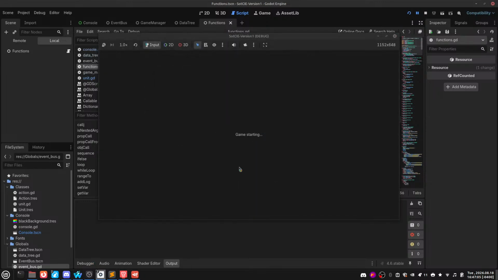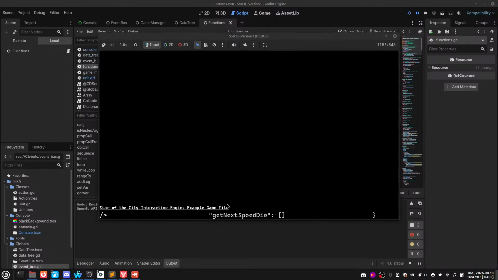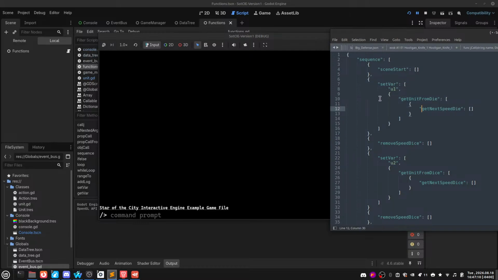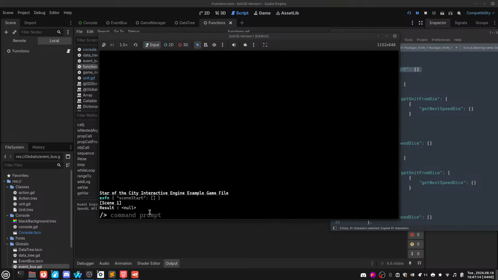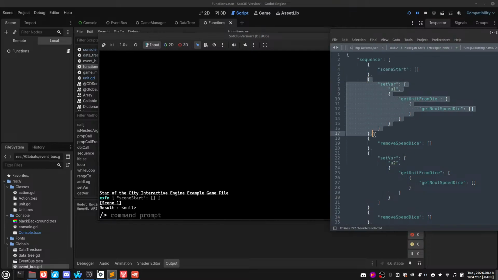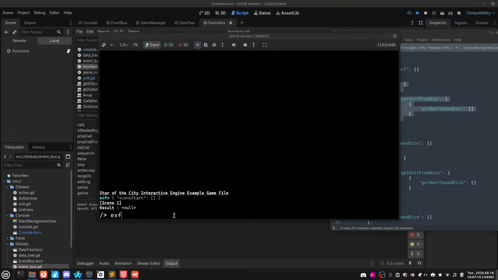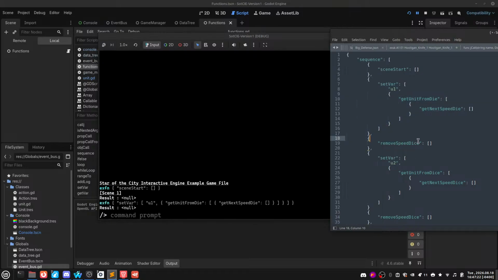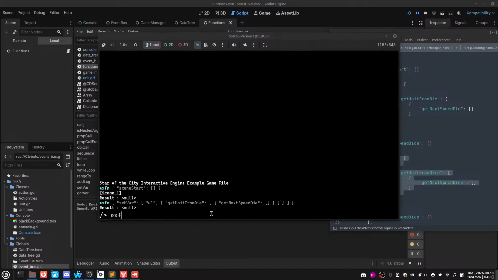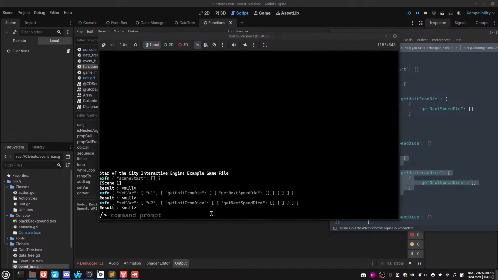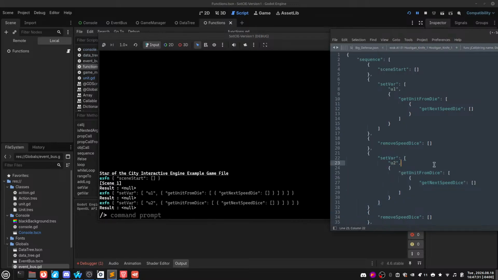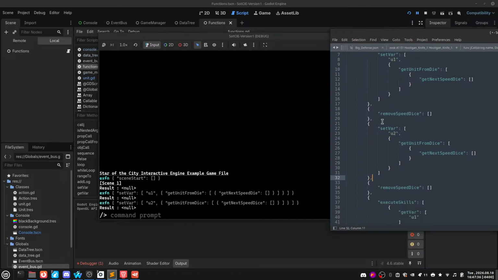Why is the dictionary not functional? Oh, there was a missing comma here, I think. That's part of it.